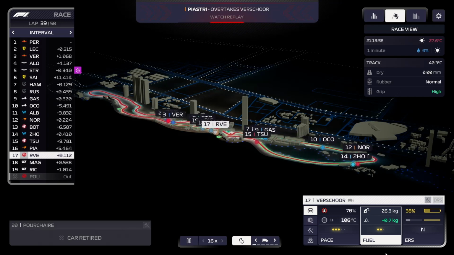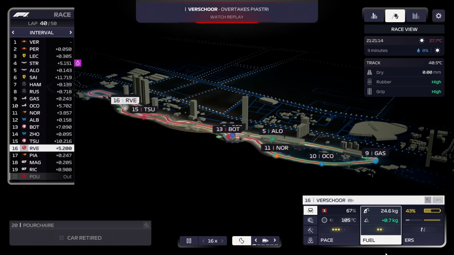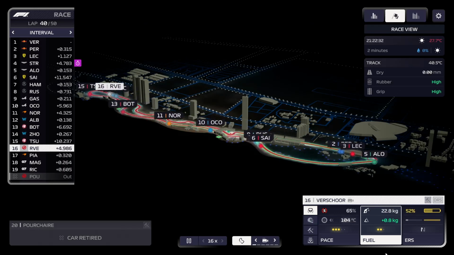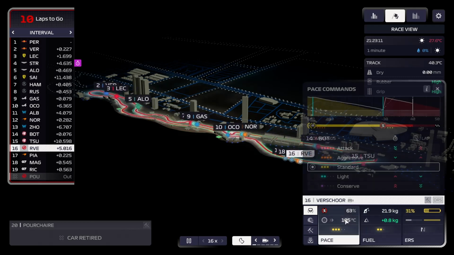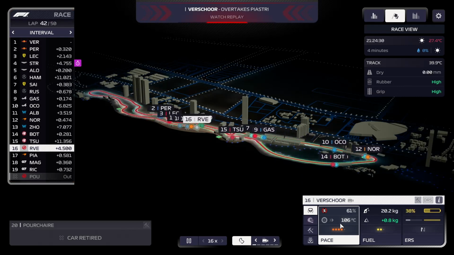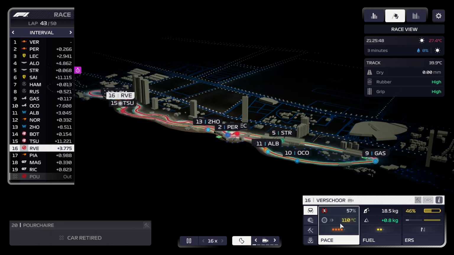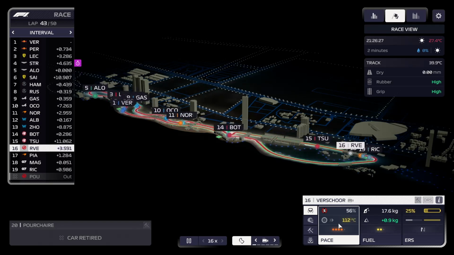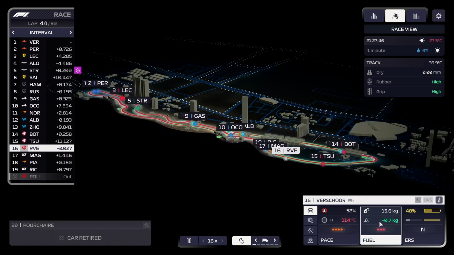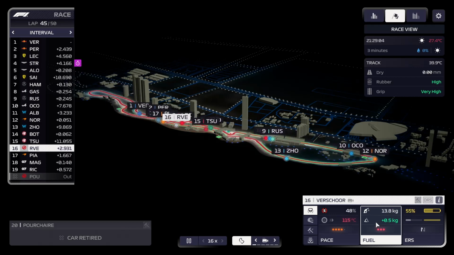Piastri to battle with here. Maybe Piastri and I can leapfrog each other and pull away from the other two. Got 10 laps to go here. Go ahead and go aggressive for a couple of laps. And Yuki is about 3.5 seconds or so in front. Push on the fuel a little bit here as well. We might be able to catch Yuki here for 15th.